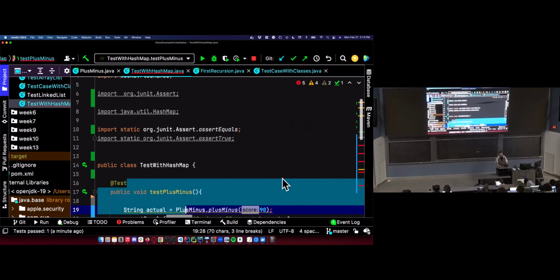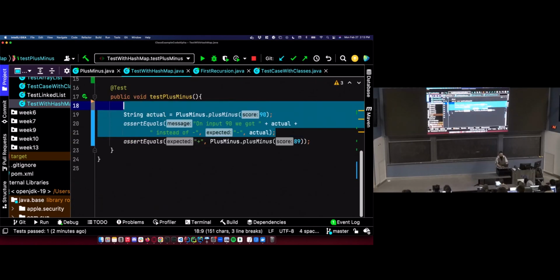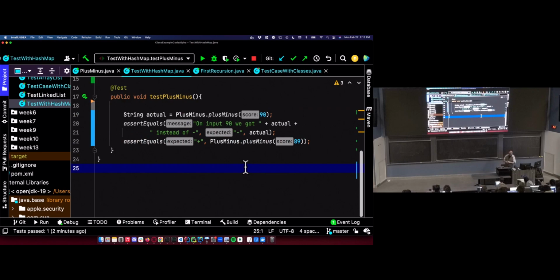Copy the entire test and then change the values. Those are a few ways that we can have multiple tests. And neither of those are really bad. They're not necessarily wrong. But I want to show you another option. One issue with those is that you're vulnerable to typos, to copy-paste errors.